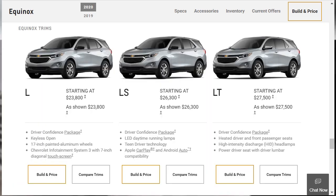The 2020 Chevrolet Equinox is a 5-passenger compact crossover sold in 4 trims: L, LS, LT, and Premier. The base L model seems like a great deal until you realize that it's a custom order model. You'll have to wait for it to be built. You'll find the LS at practically any dealer, but it's more expensive and doesn't add much. Best to skip straight to the LT if you're price conscious and you're shopping this car, which is just a bit pricier, includes more features and access to additional options.